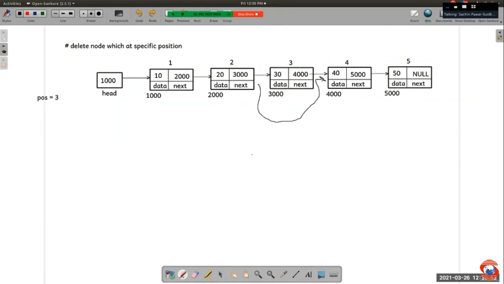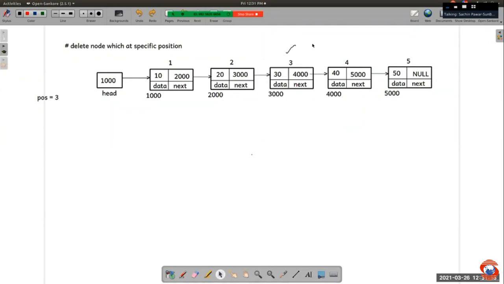Have you understood what is expected? And then we can delete this node. Right? So what we want to achieve, have you understood? If we want to delete this node, then current second, that is position minus 1 and position plus 1 node should get connected, right? And hence we need to update the next part of the position minus 1 node.